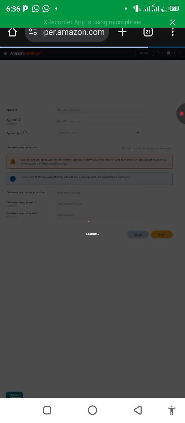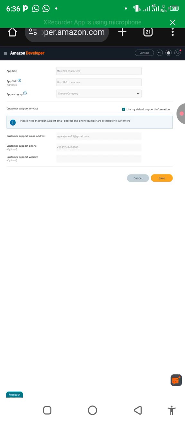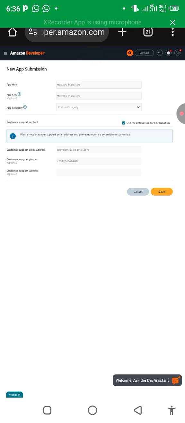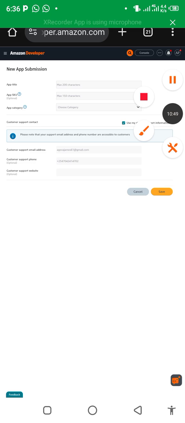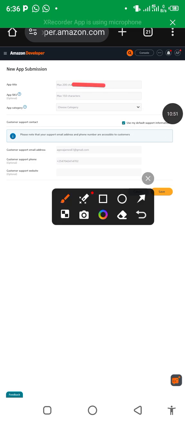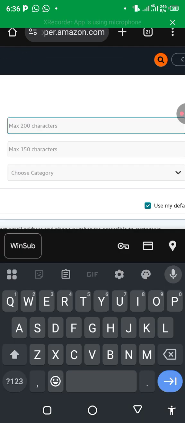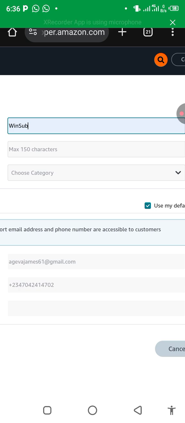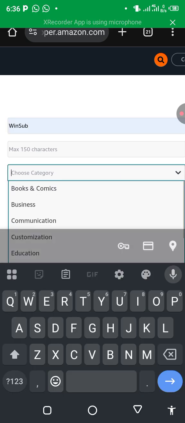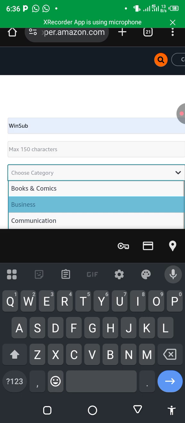So click on add app. If I am a developer now, this is going to help you, because they stopped targeting Android device users because of their SDK. So let me quickly do as if I'm publishing an app here, so that it will show the devices they are talking about. Let's call it WinShop. Then we'll select the category here. Let's just say business.